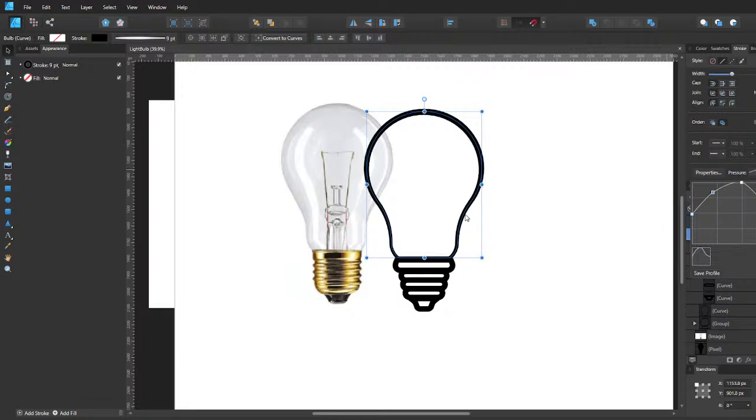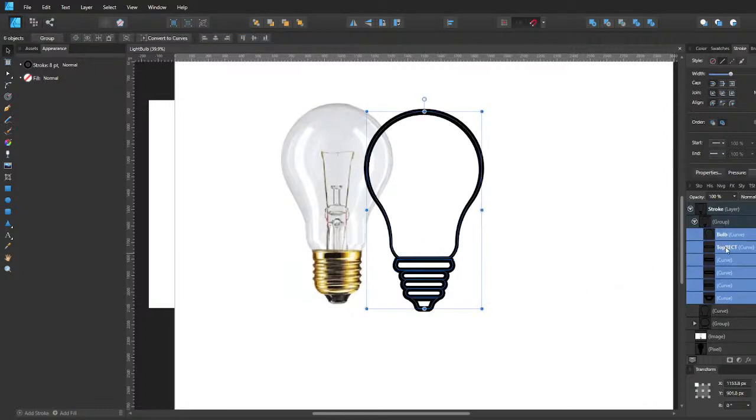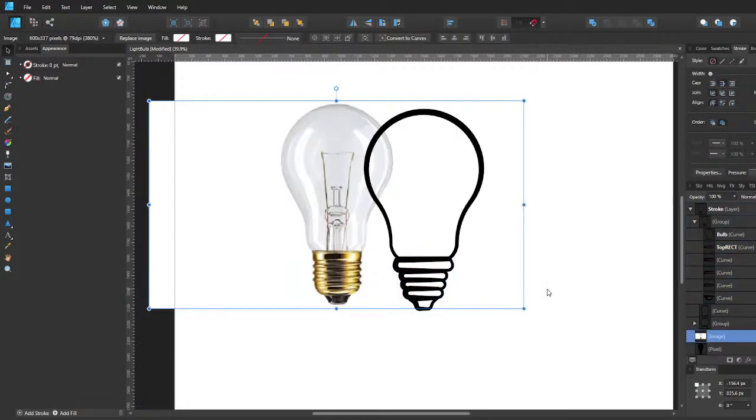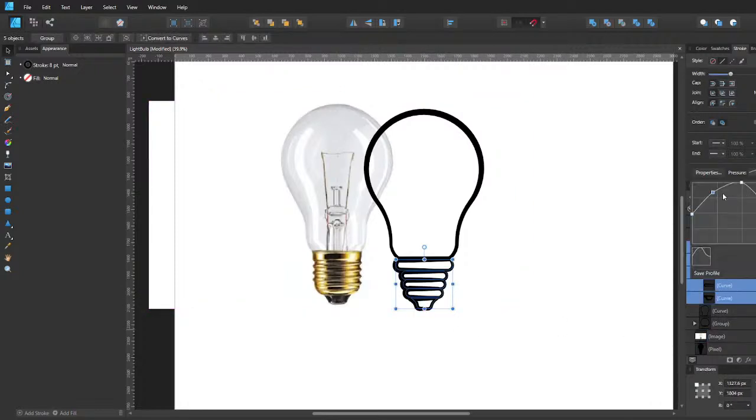Okay, so back to the actual illustration. We saved the profile, and now we're gonna do the same thing for all these other little lines. So we're just gonna grab all the rectangles, and now it kind of just does it to one side, right? I normally don't do that, but I actually kind of like how this looks. But let's play with it a little bit more.